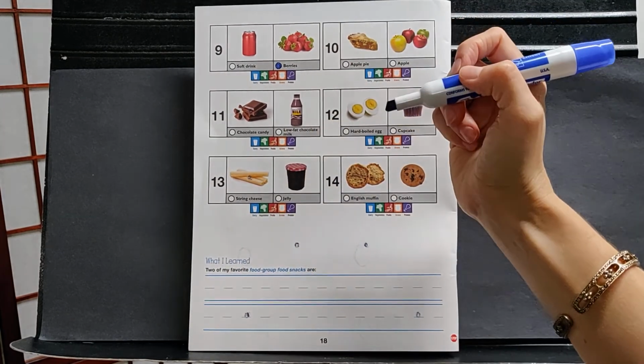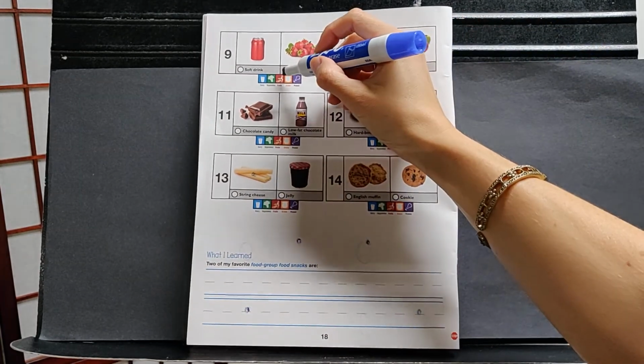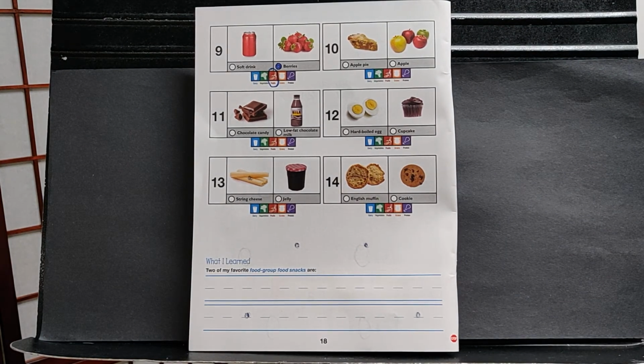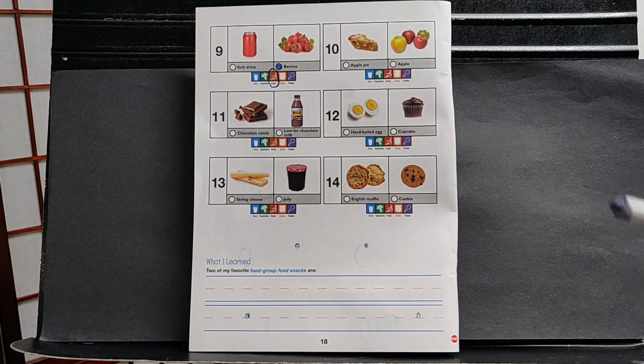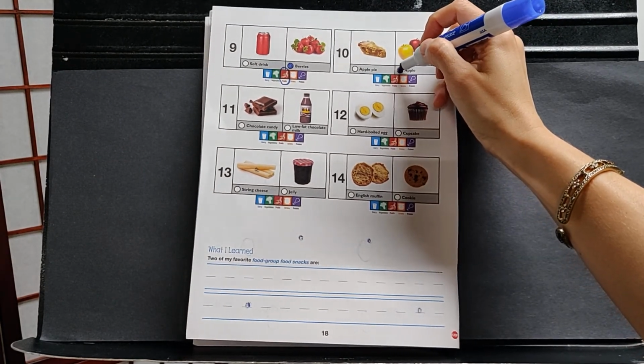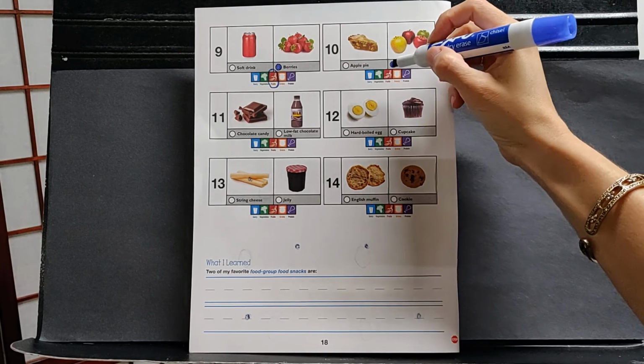And berries come from fruits. Number 10, apple pie, apple. While they both have apple, one of them is a better choice. So we'll choose just the apple. And apple comes from the food group, fruits.